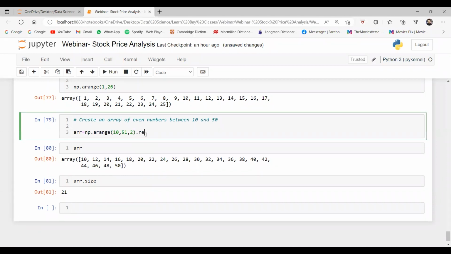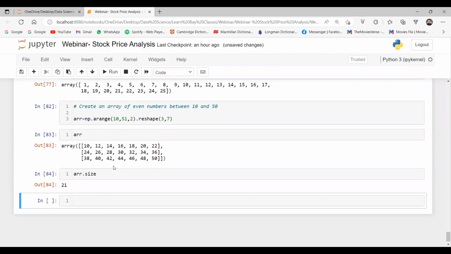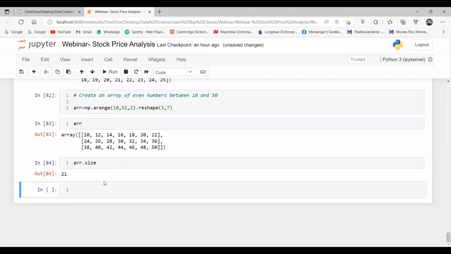So what can I do? I can reshape it. Let's say 3 rows and 7 columns I want. You can see I have reshaped it into 3 rows and 7 columns. Fine. So this is the arange function that we use to create values like this.